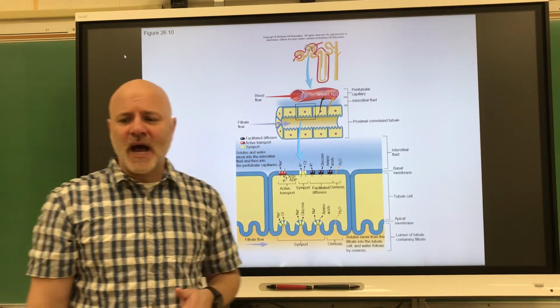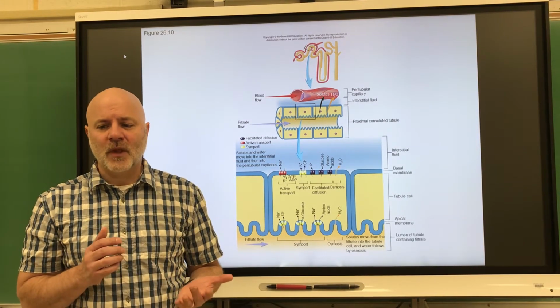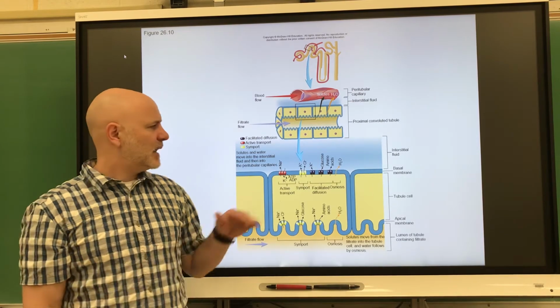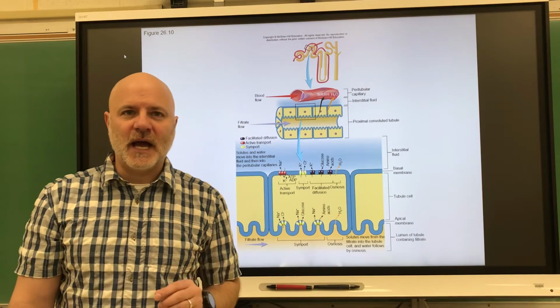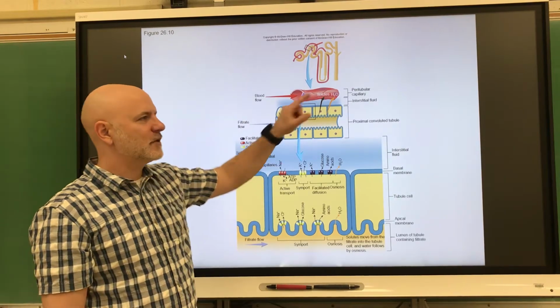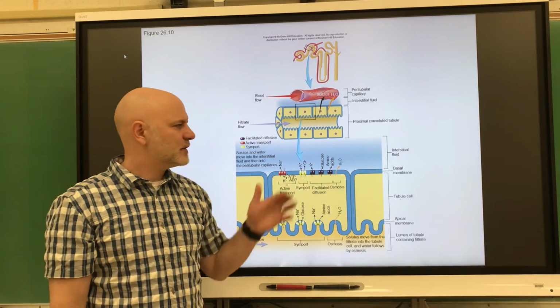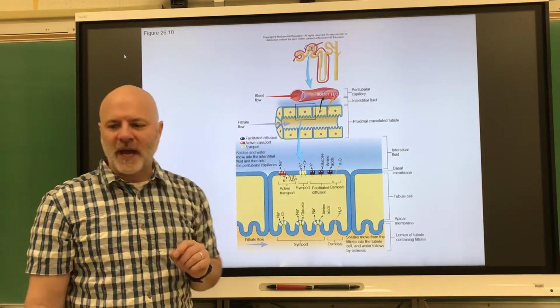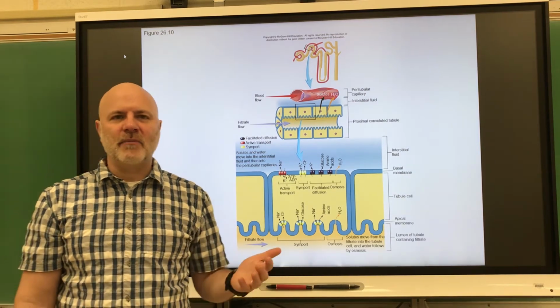Let's look at some non-reabsorbed substances. There are three reasons why they could be non-reabsorbed. One is that they're too large, so they can't move through these membranes back into the blood. Two is they're not lipid soluble, so they can't move through those membranes either. Or three is that they lack carriers, so there's something we're not actively moving back. When we look at some of these things, these end up being metabolic waste.